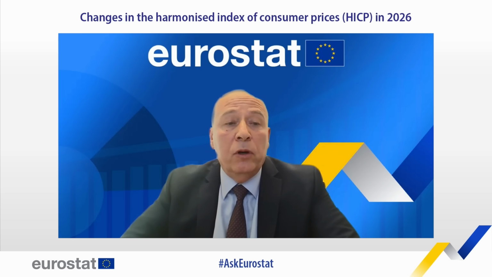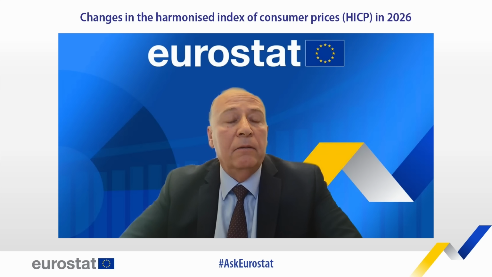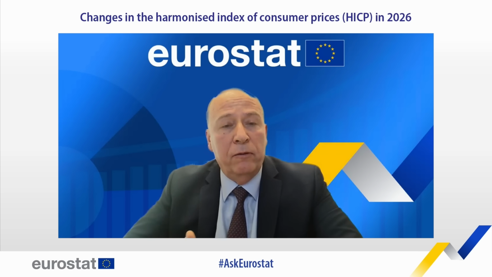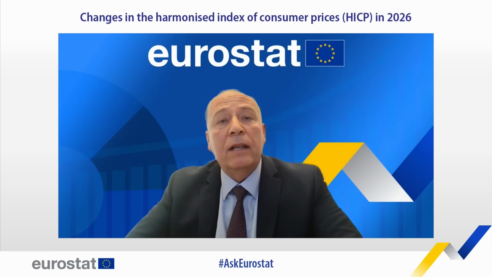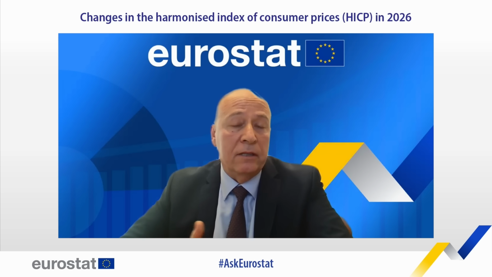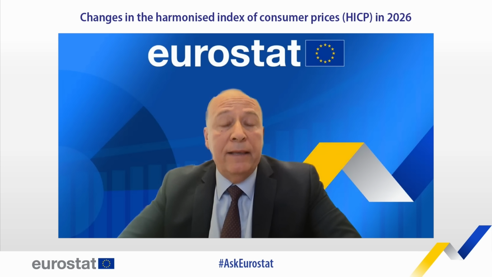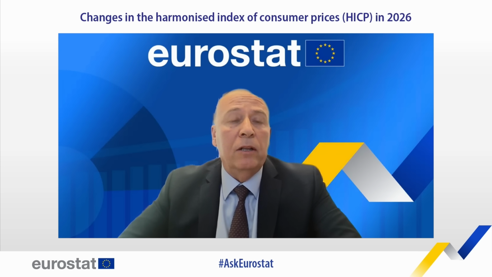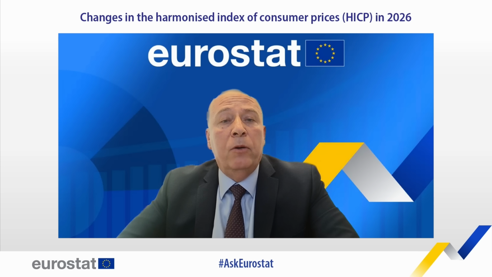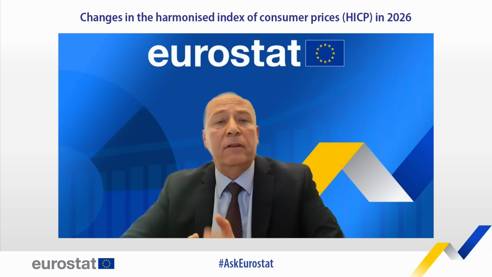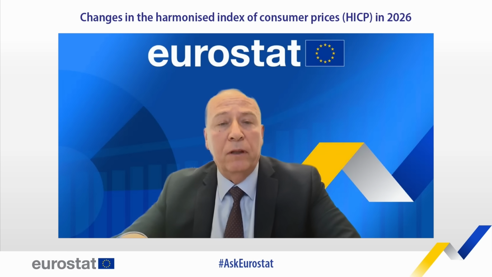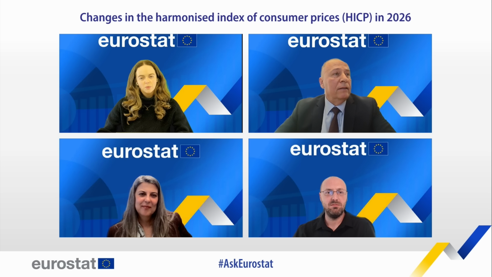If somebody asks for further details and we want to attempt a more disaggregated level of approach, then we have to move on to the 13 special aggregates and particularly to those that are relevant to the two main ones, the non-energy industrial goods and the services. And again, there we see quite noticeable impacts which are relevant to the changes in the durability labels and also again to the shifts of the services part out of the goods part. I think that I replied to this question.